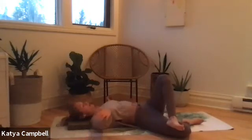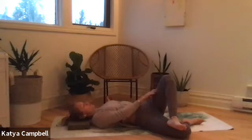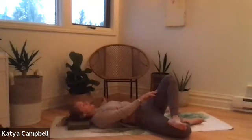And then we could bring our right hand down to the inside of that left knee thigh area and press it away in order to open into that left hip a little bit more. Keeping the left shoulder and arm heavy and relaxed on the floor. Nice, full, deep belly breaths here.